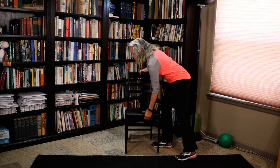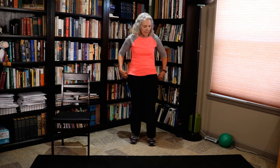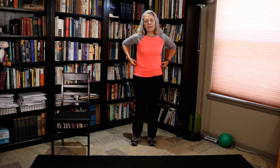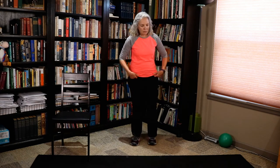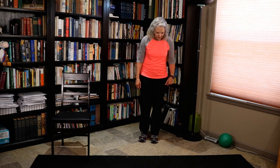Okay, take a moment. So we're gonna do the same thing from standing. So if you wanna stay seated, you know what to do, right? You know exactly what to do. If you wanna come with me, we're gonna come up to standing. I know, it's challenging. Again, you look at it and you think, well, that can't be that hard. Well, it really is.